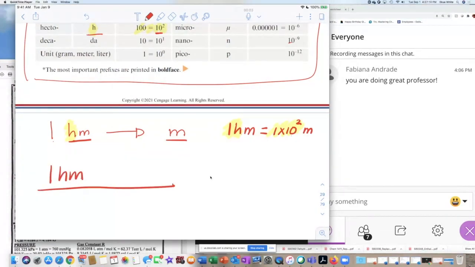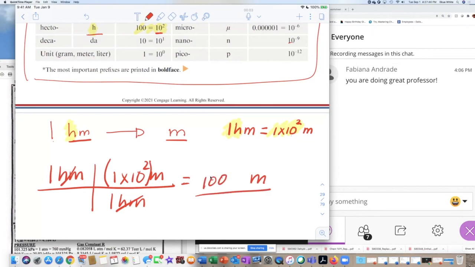I have my conversion right here. I write 1 hm on the bottom, 1 times 10 power 2 m on the top. Remember, put this in parentheses. This and this cancel out. My answer is going to be in m. So real quick, I write right here 1 times, open parentheses, 1 exponent, 2 to the right, close parentheses, equal, oh, the same number, 100 meters. Okay, based on this question I made up.